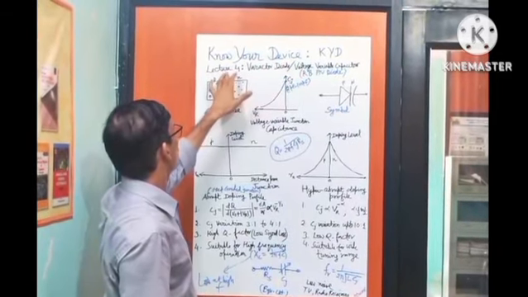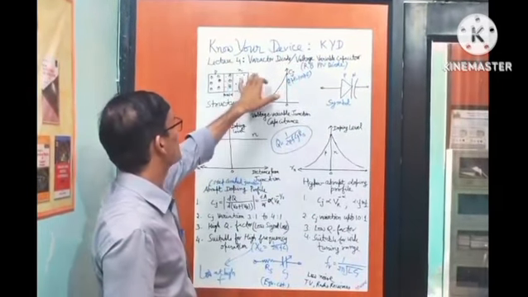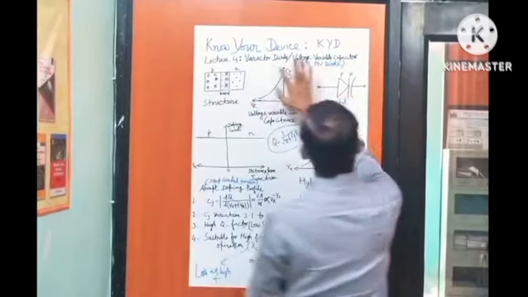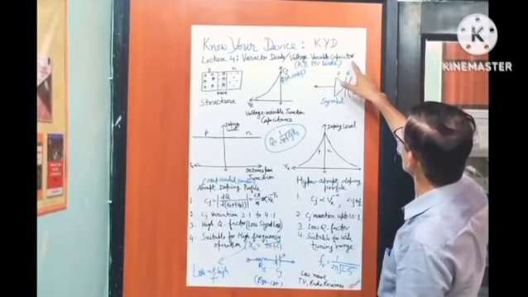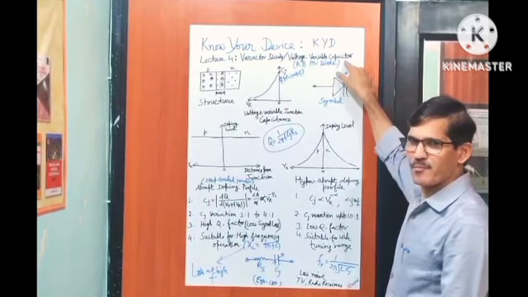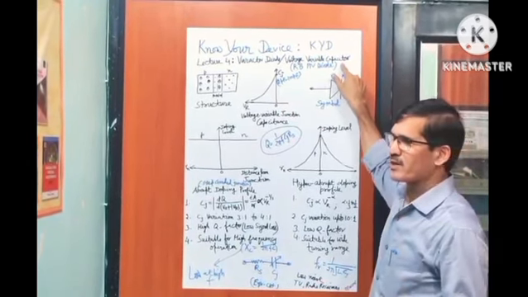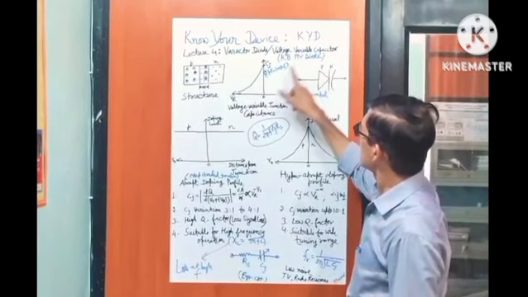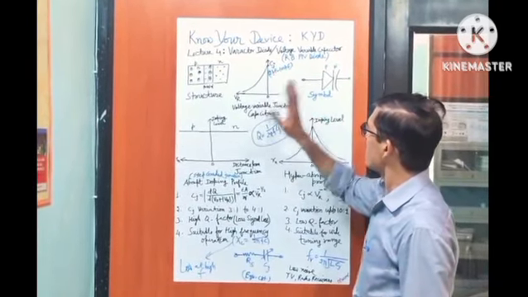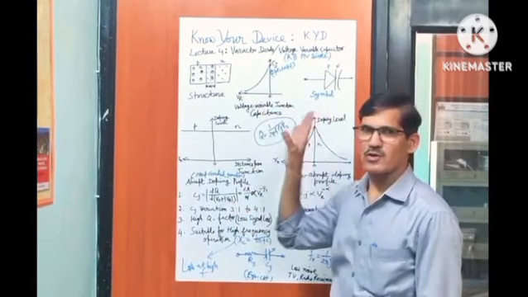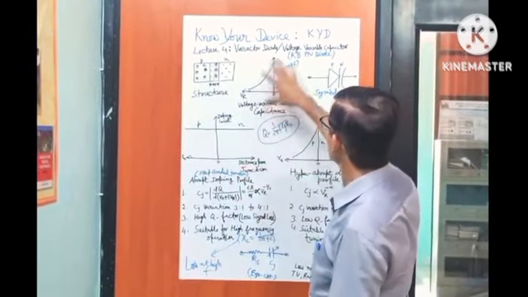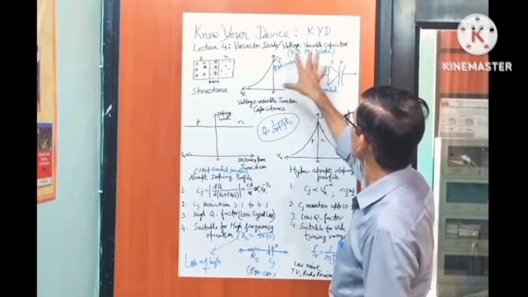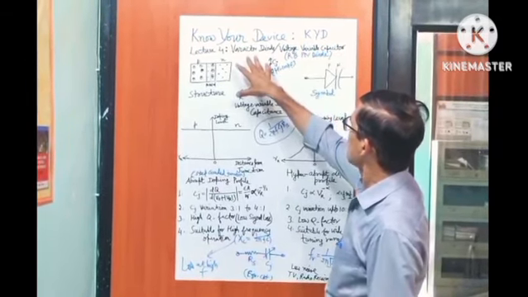This is the fourth lecture of this Know Your Device series, and in this lecture I will talk about Varactor Diode, which is also known as a voltage variable capacitor, Varicap, Epicap, or by various names, and it utilizes the reverse biased junction capacitance of this PN junction diode. So let us understand how this junction capacitance affects the working of this voltage variable capacitor, also known as a Varactor diode.